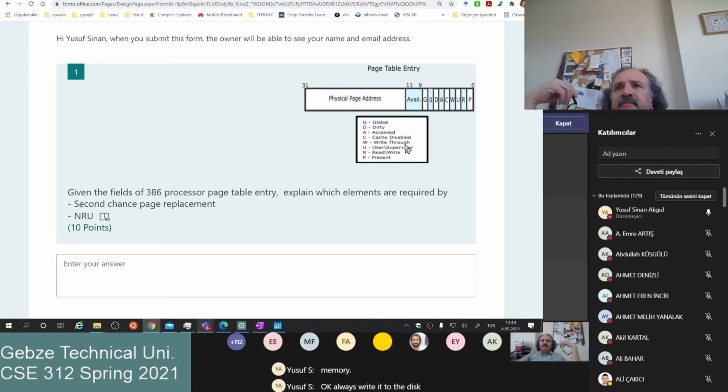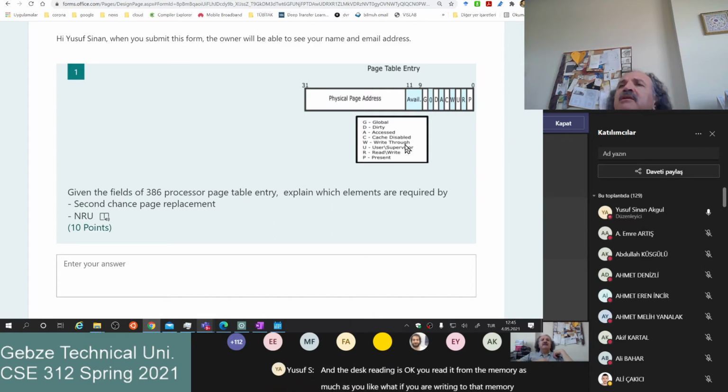If you are modifying something in this page, always write it to the disk, so don't keep any modified pages in the memory. Writing has to be done in the disk. Reading is okay, you read it from the memory as much as you like, but if you are writing to that memory location, that writing has to be done to the disk.